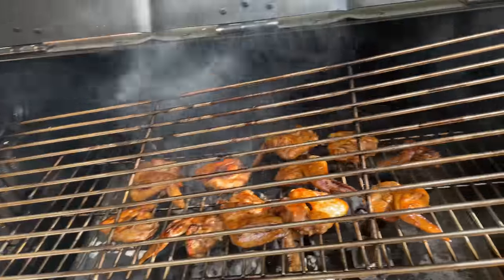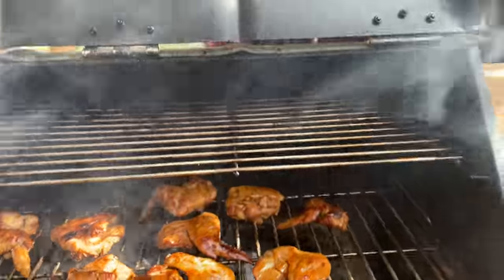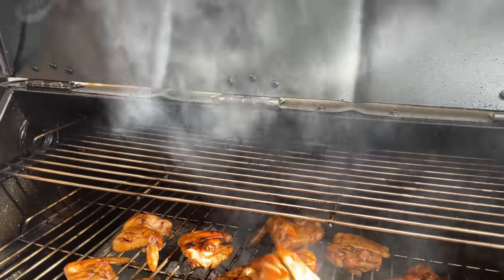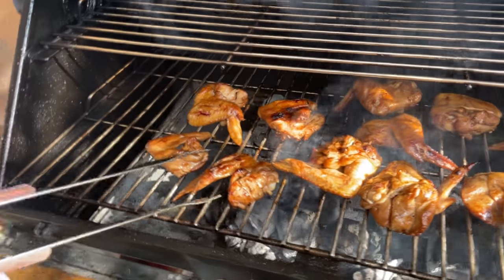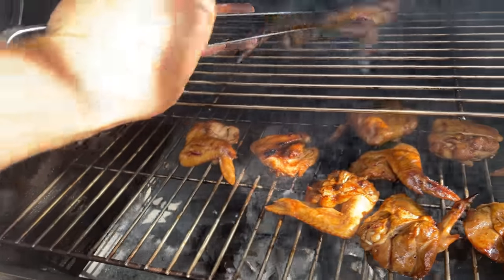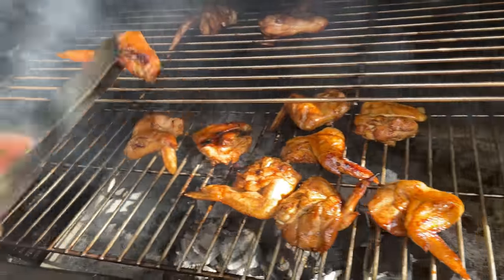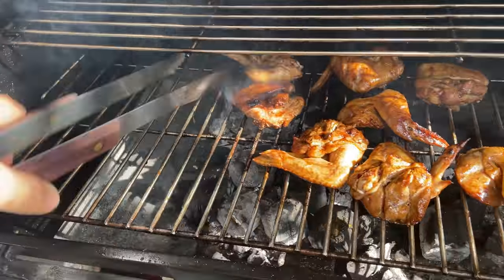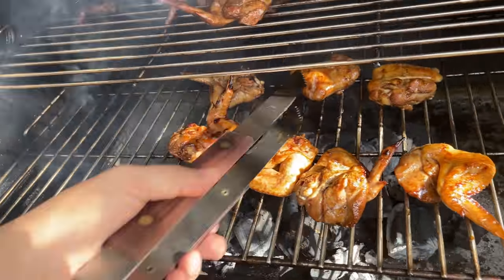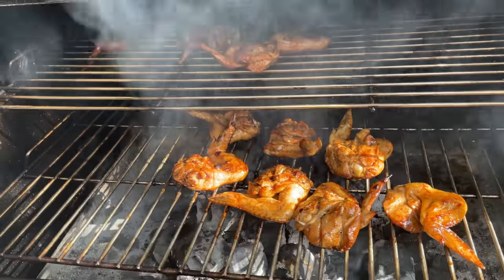Top grate for this. Burn myself. There we go. Got it in place. Leave the fat man down below. But like this cat right here, he's got to go in bake mode. He's getting pretty light, which means all the moisture has left the building. The dude over there, it's kind of chubby. That one's probably ready for bake mode. Go.